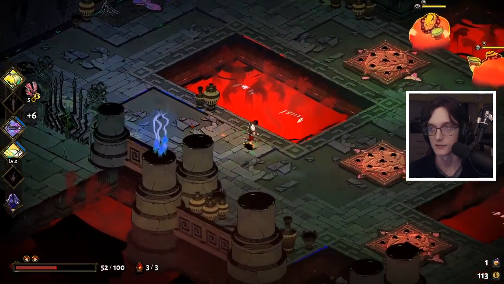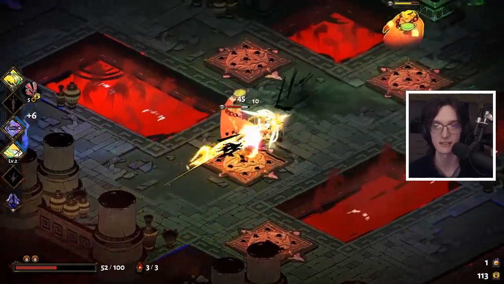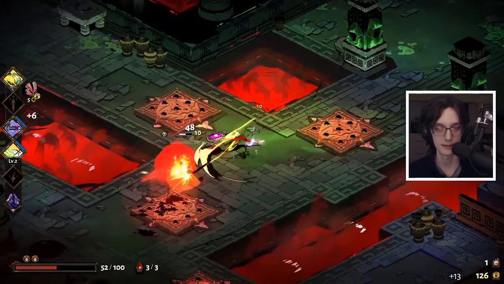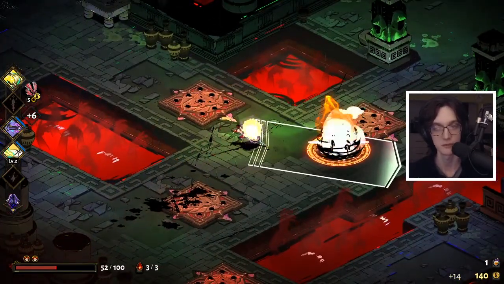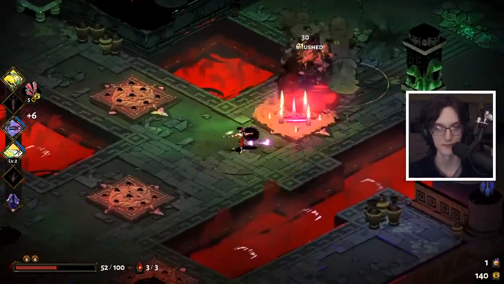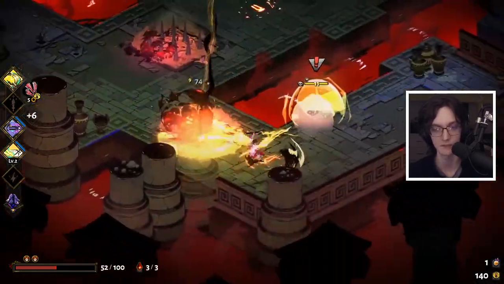Okay, so... I like having extra damage against shields, because it gives you that opportunity right off the bat to just get rid of them. And I find them to be so pesky if you can't get rid of them, especially in Elysium, right? The third floor. They use them a lot.